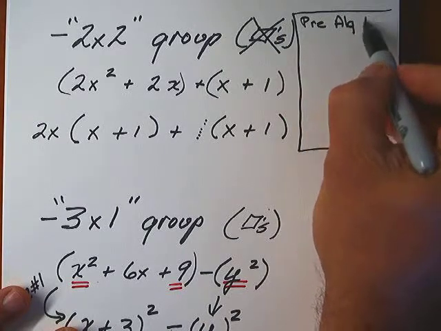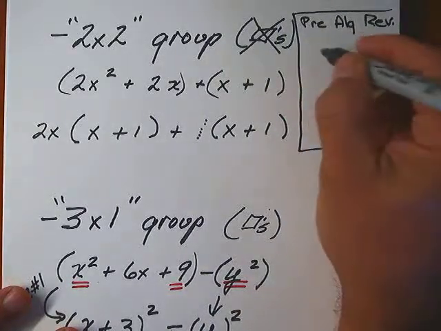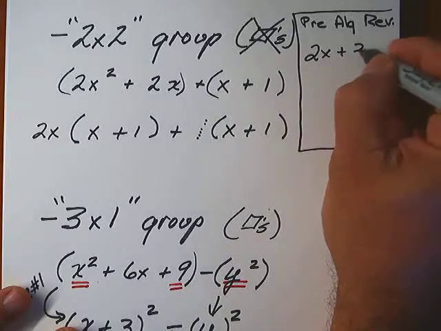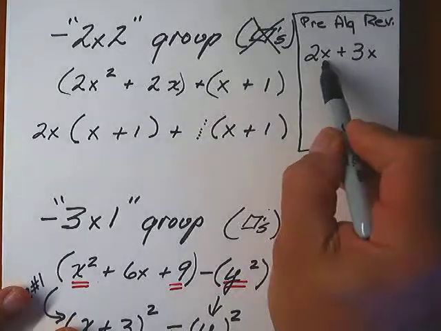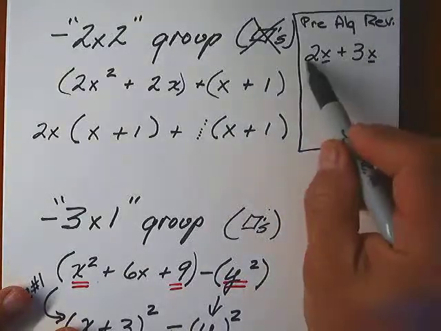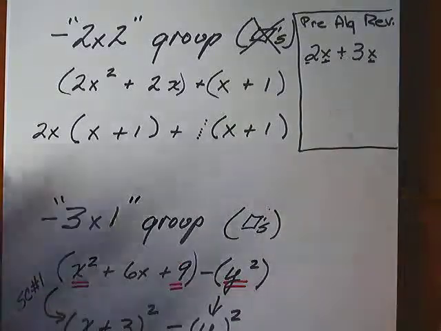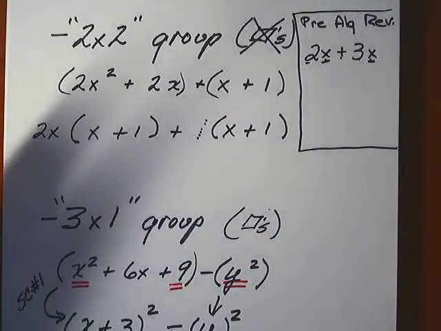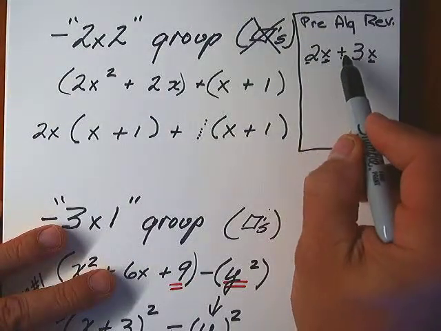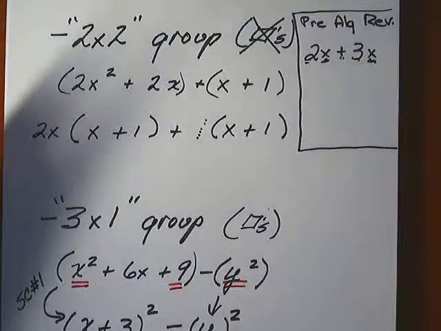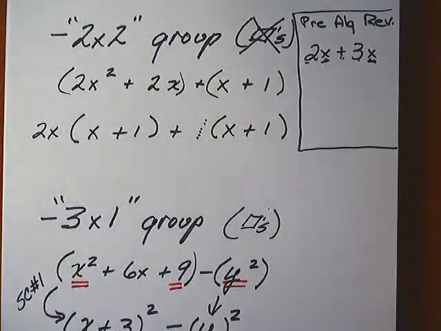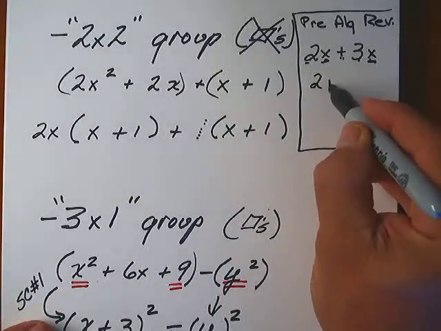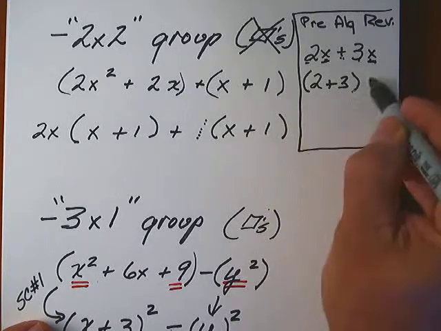Now, as we did in class the other day, let's take a commercial break and go back to pre-algebra. And we have 2x plus 3x. Now, the way that you do this, you combine like terms. These are like terms because these two are labels, like 2 boxes of cereal plus 3 boxes of cereal equals 5 boxes of cereal. The boxes of cereal doesn't change. 2 cans of oil plus 3 cans of oil is equal to 5 cans of oil. The cans of oil does not change.